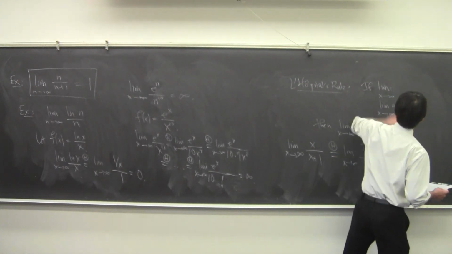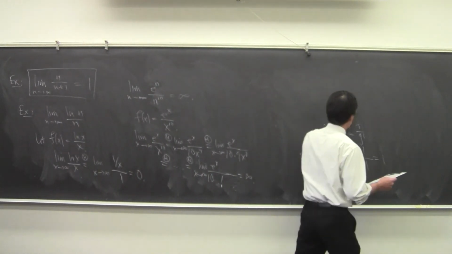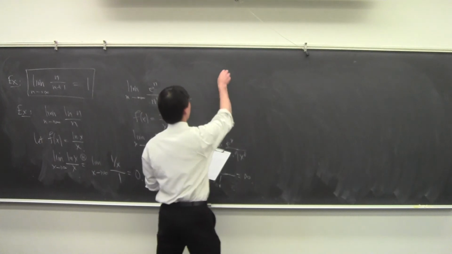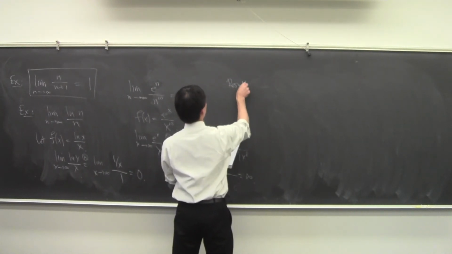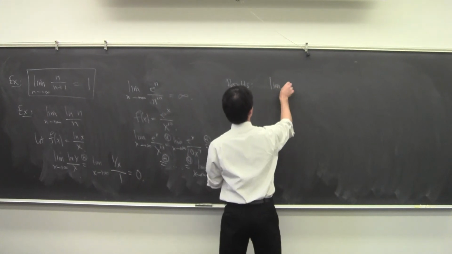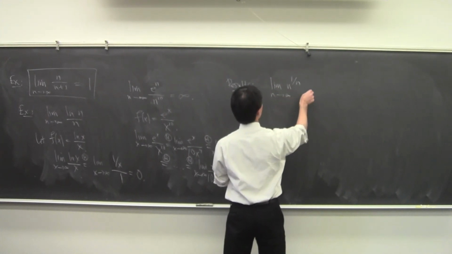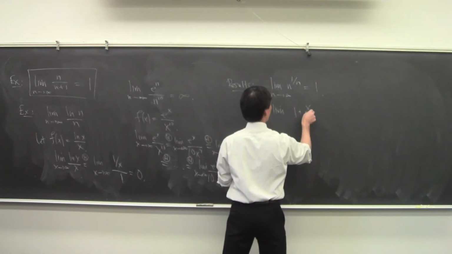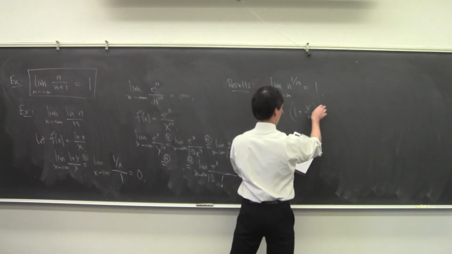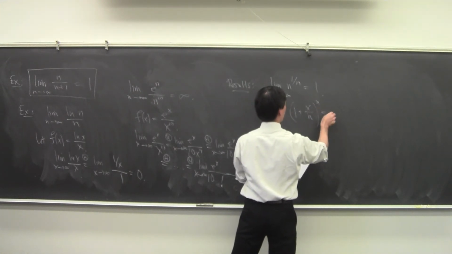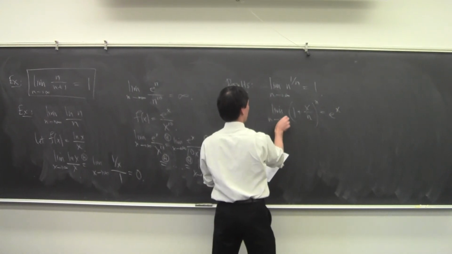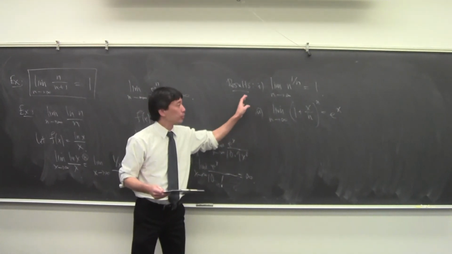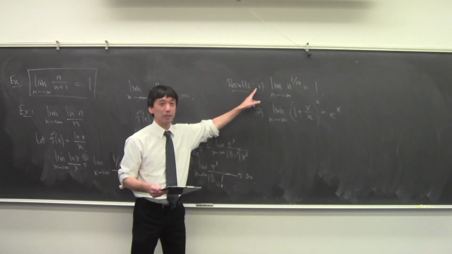Okay, so this can be used to get the following result, that the limit of n to the 1 over n is 1. So there are a couple of things that turn out to happen, but maybe I'll talk about them in more detail at the beginning next time. Okay.